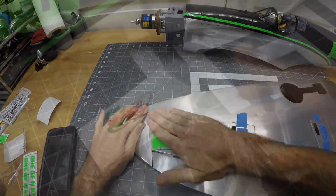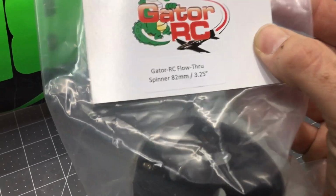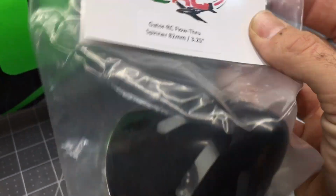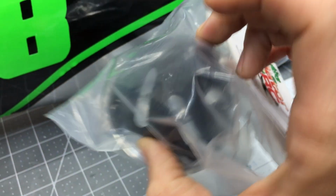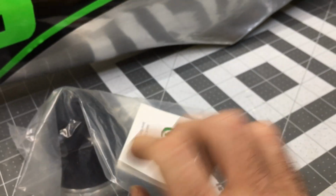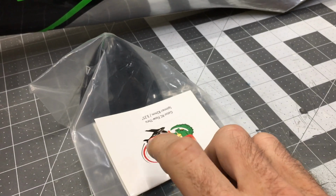Make sure you measure them. All right, so the spinner came in the mail. It's a Gator RC flow through, 82 millimeters, 3 1/4 inches. So it is a slotted spinner, which will allow air to get through. The reason why I went with this spinner, my buddy Jason, he runs this spinner on his Phoenix Strega, said it keeps the motor nice and cool.